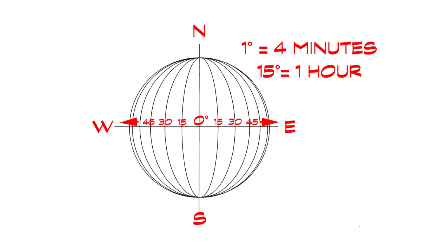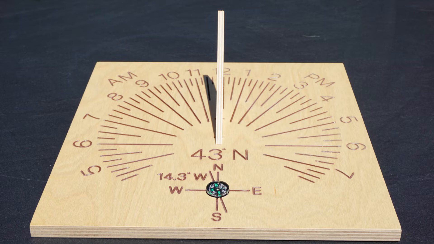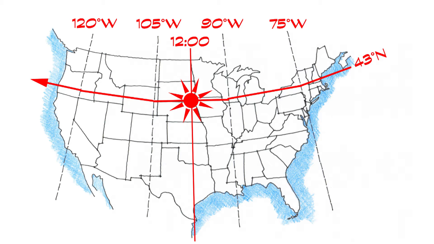Longitude is how we measure our east-west position on the earth. Every degree of longitude equals four minutes of time. 15 degrees will equal an hour, and 24 hours will complete the 360-degree circle around the earth. Latitude is the measure of our north-south position. An accurate sundial is designed and positioned to be latitude specific. We could use this sundial anywhere around the globe at its latitude to read solar time, also called local apparent time.